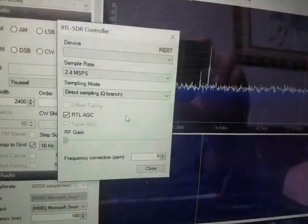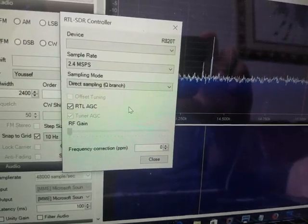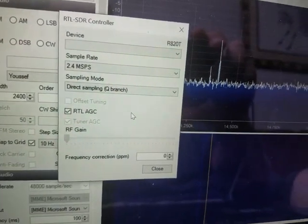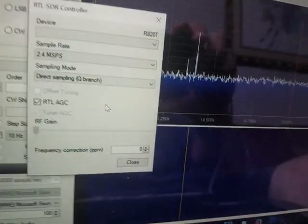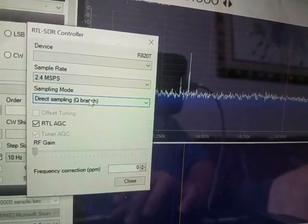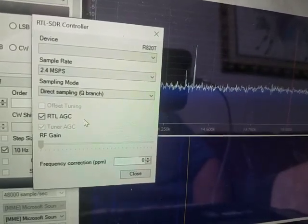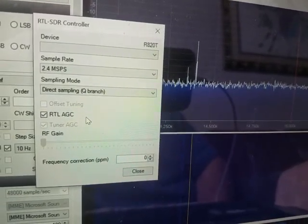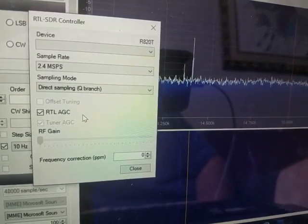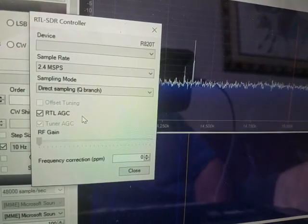Currently, I have only used the software with SDR Sharp. And the reason is RTL's website directs you, for HF, to use a particular option in the sampling mode, which is direct sampling Q branch. That option may or may not be available on other popular SDR software. Therefore, right now I'm only working with SDR Sharp and this device.